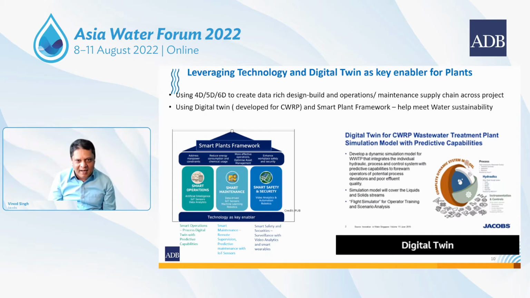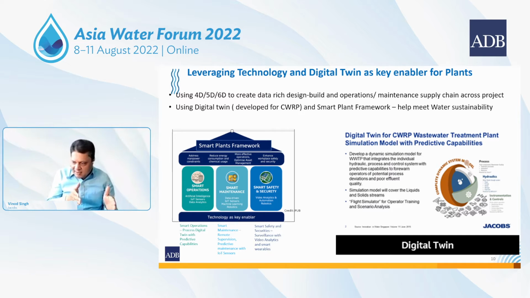And this, again, was from a utility perspective, but utilities also create the infrastructure. One of the biggest infrastructure areas is plants, linear projects and pipelines, and how we use those projects during delivery so that whatever we create becomes available during operations. We call it digital delivery, which we have been experimenting with, and we have been trying to deliver one of the plants here called TWRP, Tuas Water Reclamation Plant, in 4D, 5D, and 6D.